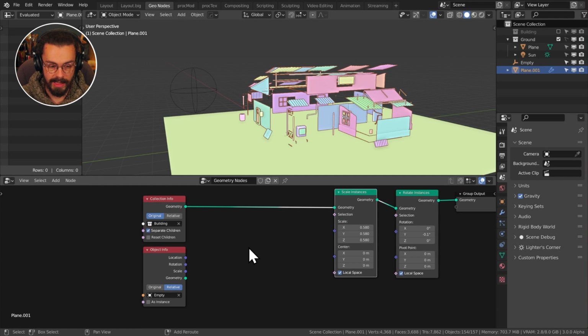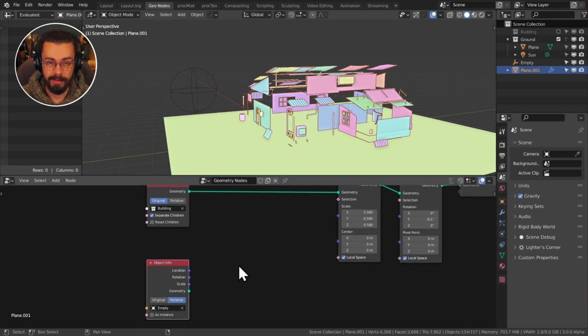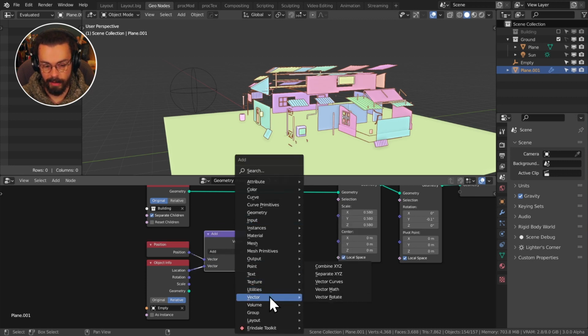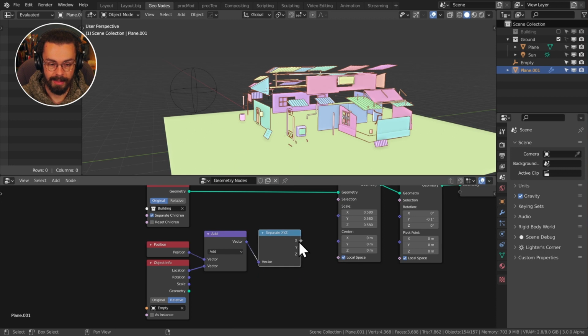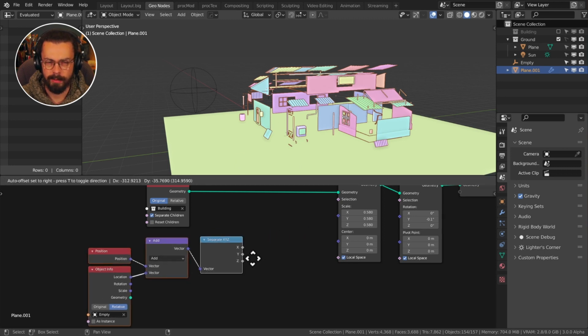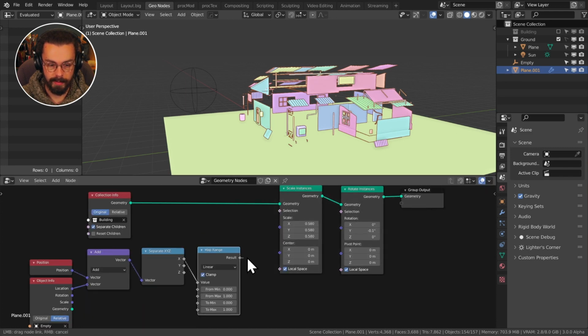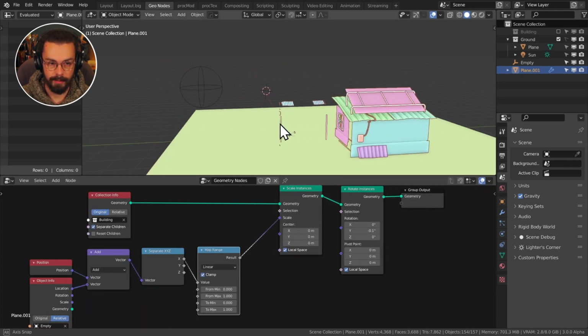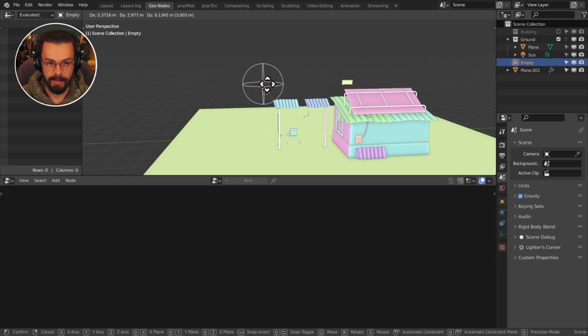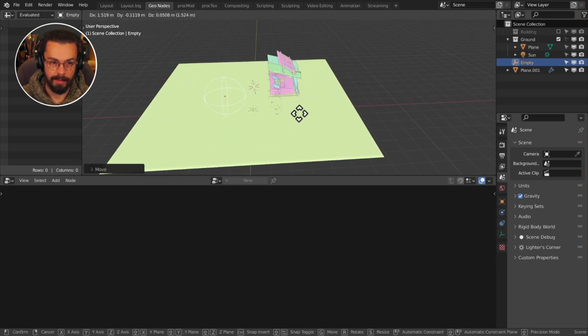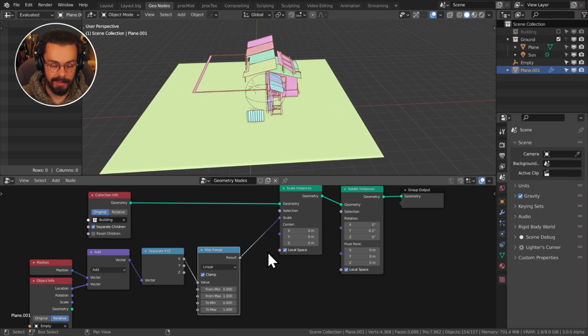Nice easy way for us to do this is we can take our position, world position, right? So input, position. I'm going to take a vector math node, and I'm just going to subtract the location, and then I'm going to separate this. So vector, separate x, y, z, and now I have a gradient. I'm going to put this through a map range node just to give us the fall off control. So let's take our x. Let's just plug it straight into that scale to begin with. So you can see as I come across here, things pop in. I mean, that's already quite nice.